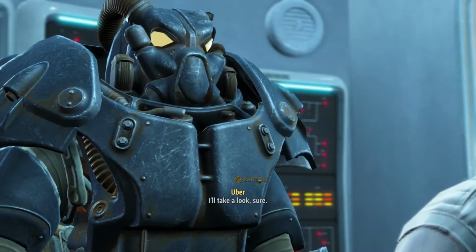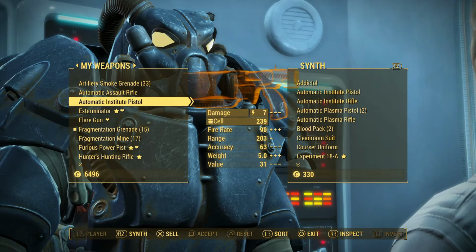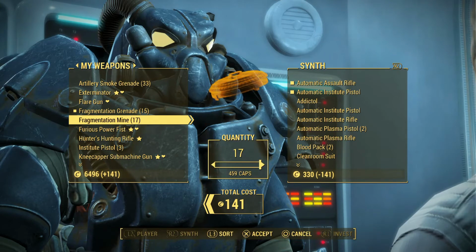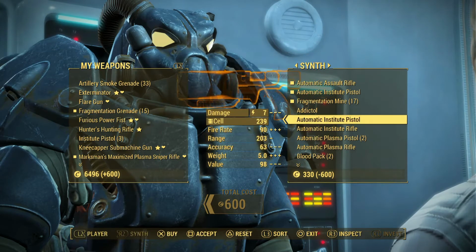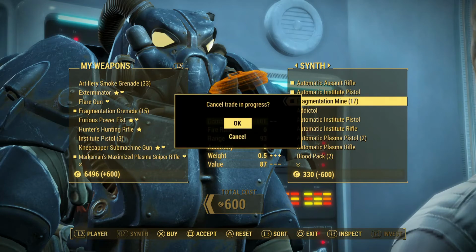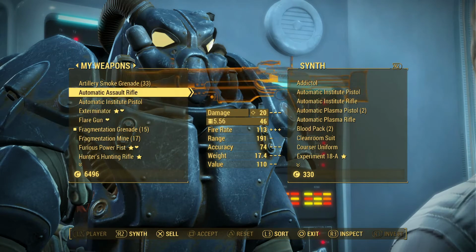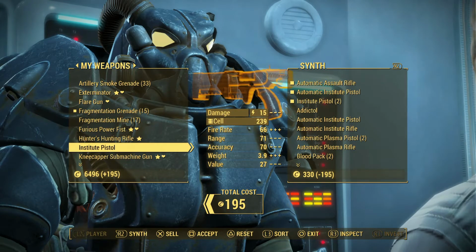I'll take a look, sure. Okie dokie, what can we sell you? All of that, I guess. All of those mines, I don't need them. Shit. Okay, maybe I need some of them. Okay, let's reset that. Let's start from the beginning. Let's sell all of those Institute pistols.